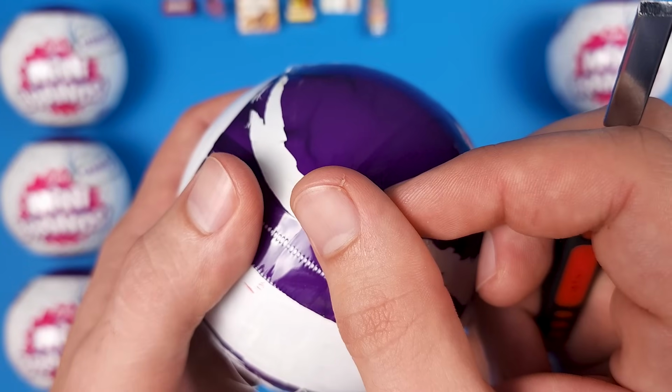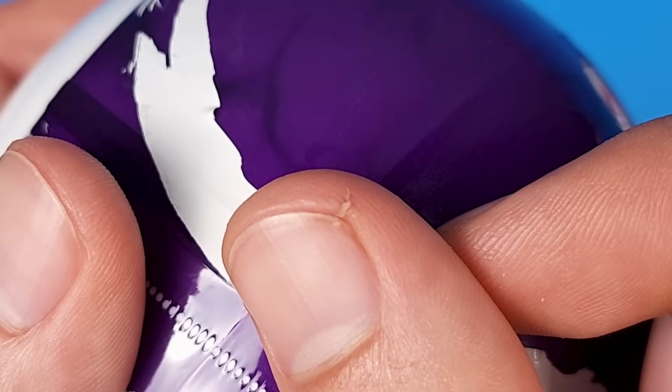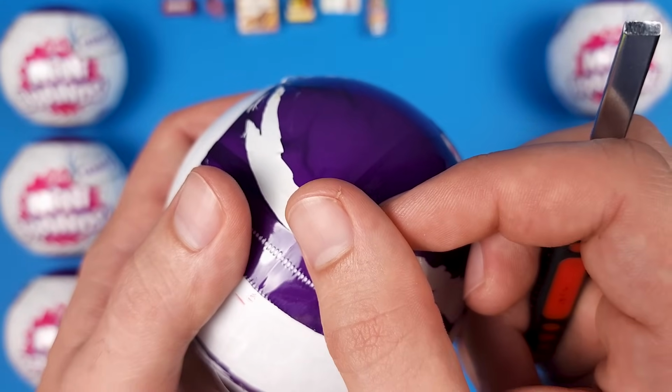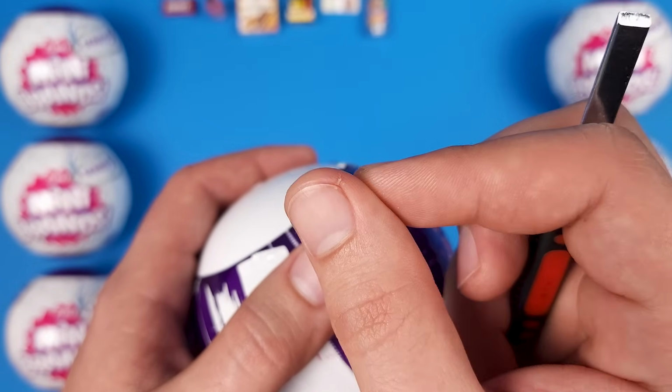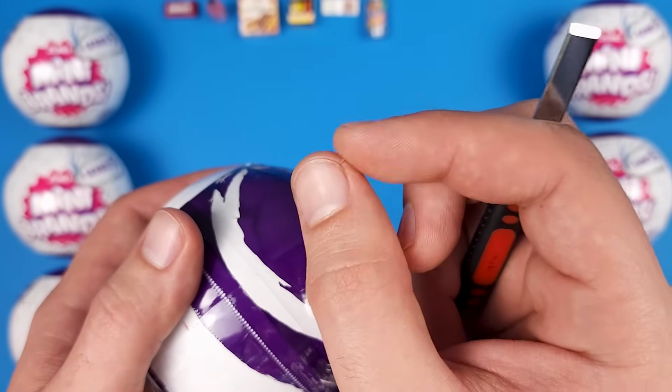By the way, apologies for this nasty looking thing on my thumb. I was slicing some tomatoes yesterday, and to be fair, it could have been a lot worse. It doesn't hurt or anything. I'm very lucky because my skin over there is pretty thick. But yeah, if you're wondering, that's what it is.